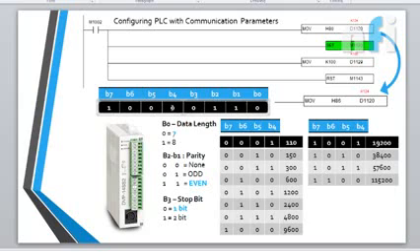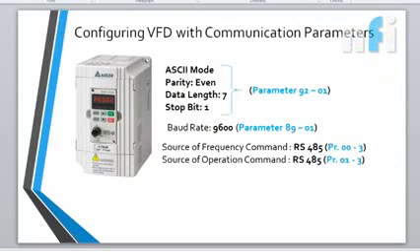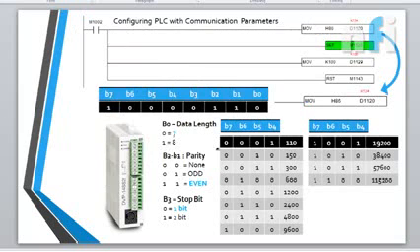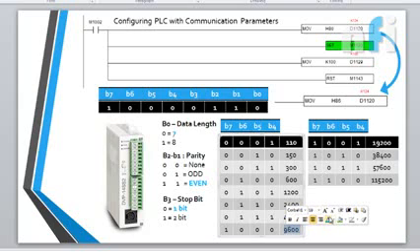Now let's see the next 4 bits. These 4 bits define the baud rate. What is the baud rate we require? 9600, that we have put in the drive. So same here, you can select 9600. If you put 0001, it is 110, then 150, 600, 4800, and 9600 is over here. So this is the baud rate we require. For that we have to put 1000, so it's 1000. Okay, so that's why this becomes H86.